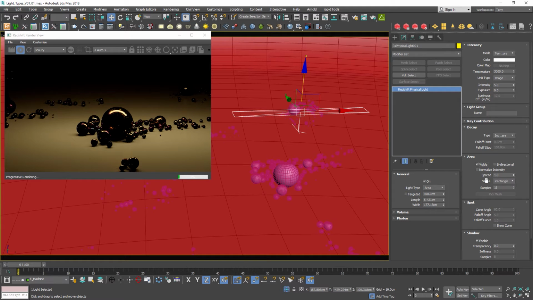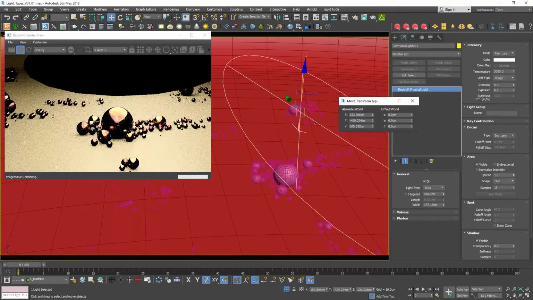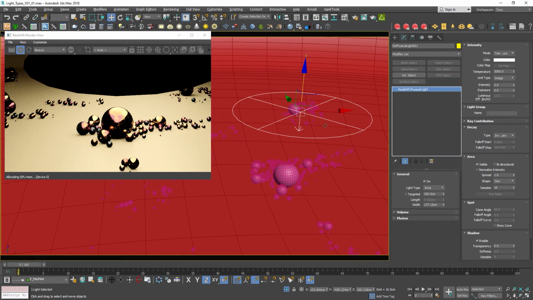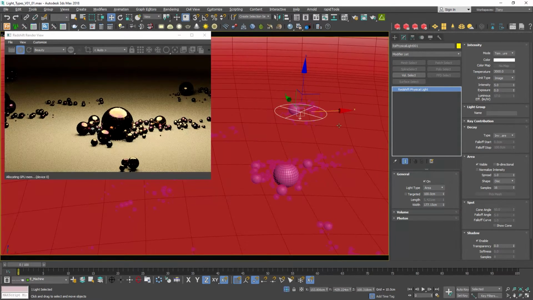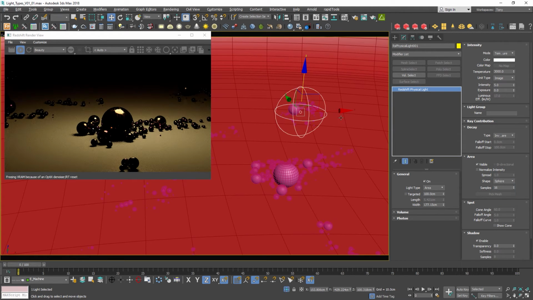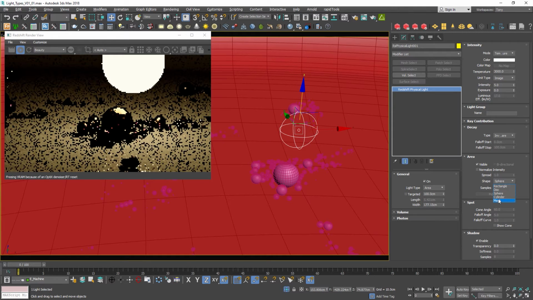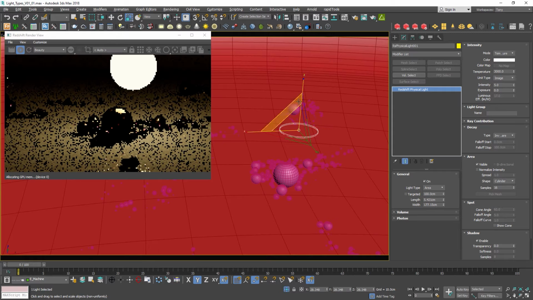We can switch between different shapes. Most of the time I just use rectangle, but there is also a disk, which should be scaled to 100%. Then there is a sphere shape, and then you can switch to cylinder.